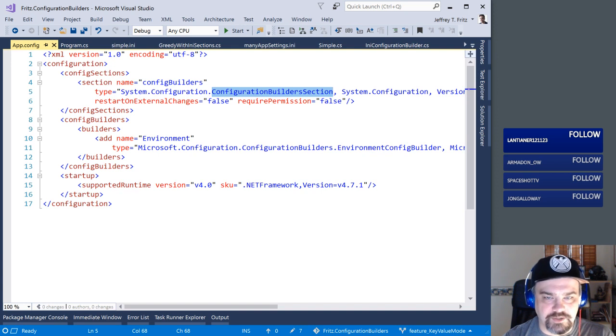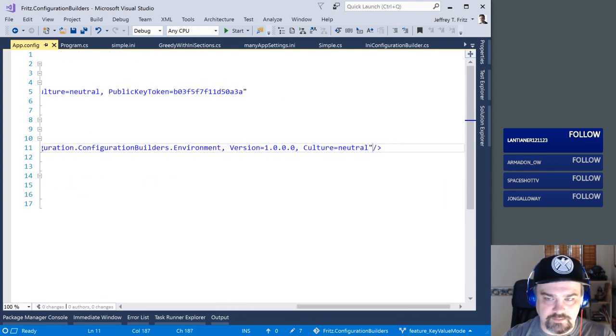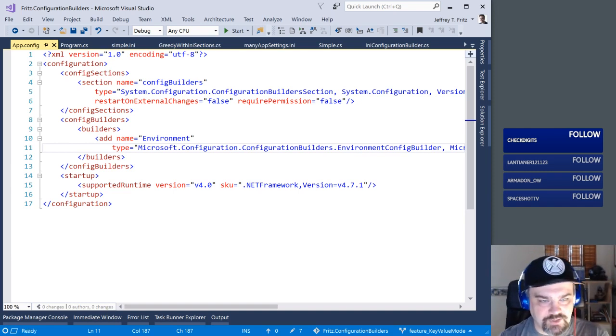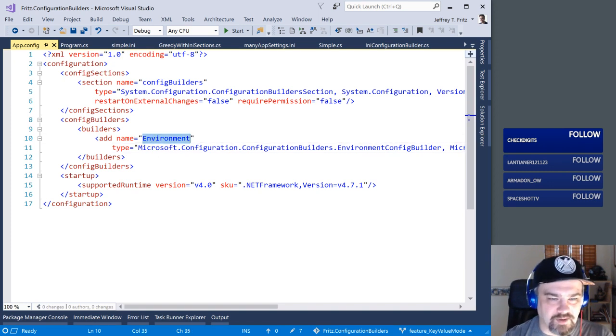This is the new configuration builders section that comes with .NET Framework 4.7.1. And then I'm referencing my config builders. So here's the one that was added by default because I installed the environment one. It's saying add, name is environment, and then here's that big long type for this. And the engineers that I work with, the guy who wrote this, his name is Steve. He wrote this config transform here, so it loads everything up for you so that right away you don't have to add new things just to get that capability. Well, I'm not going to use the environment one here. I'll use that just to cheat to get this to load.